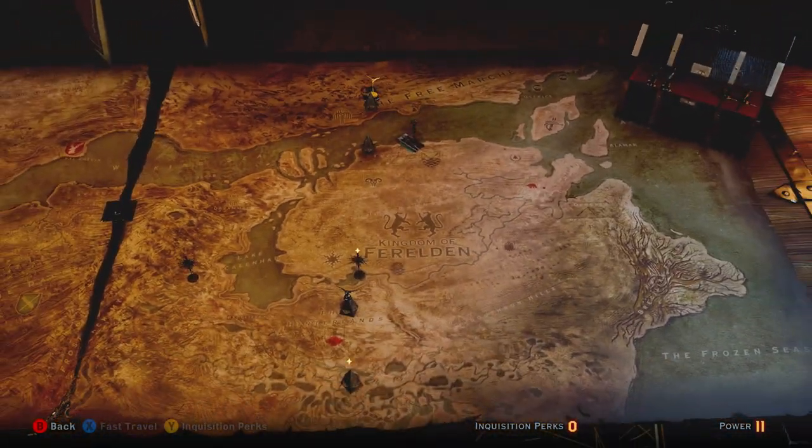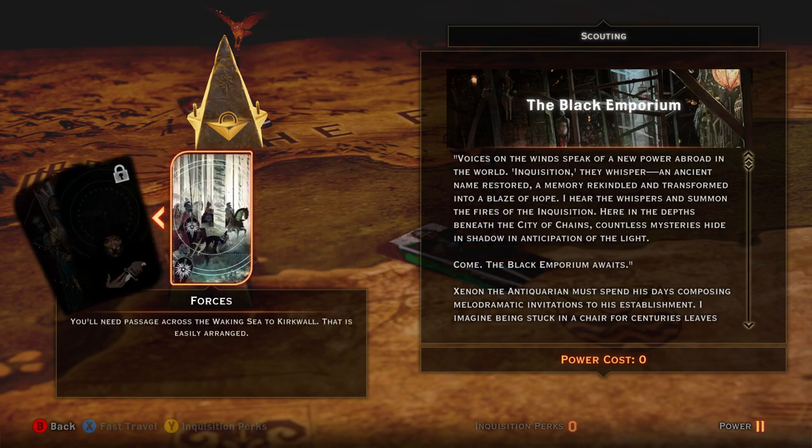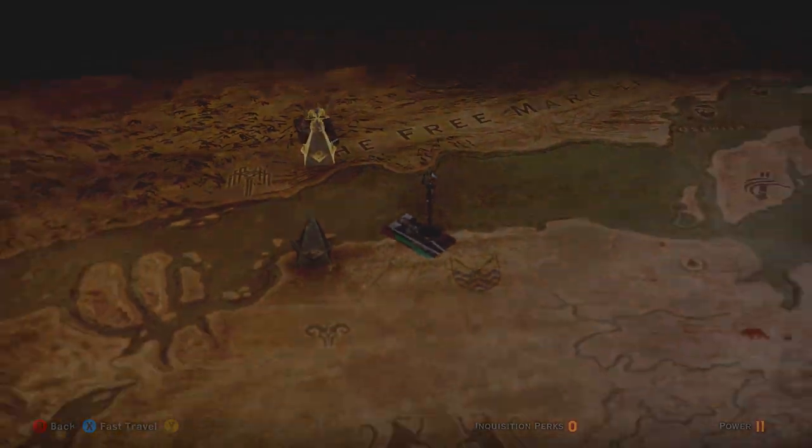So let's see what we have. We have this. Of course, this. You'll need passes across this. That is easily arranged. Power cost 3. If it's costing us 0, we should definitely, I think, be doing these things.